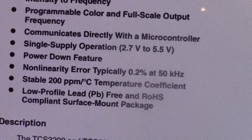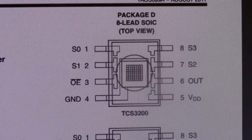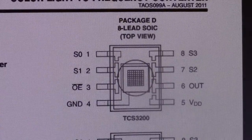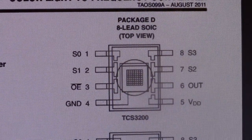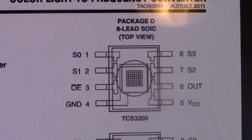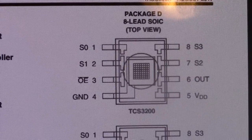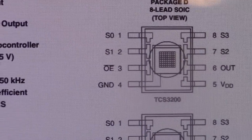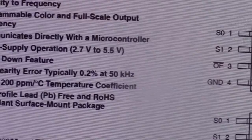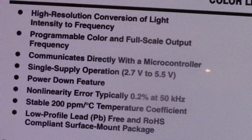And let's see, anything else interesting on this first page? There's the chip. And as soon as I get my microphone in, I'll be doing screen capture, so you won't see these lines anymore. I won't be filming directly off the screen. Thank you for putting up with that for me. I do appreciate it.